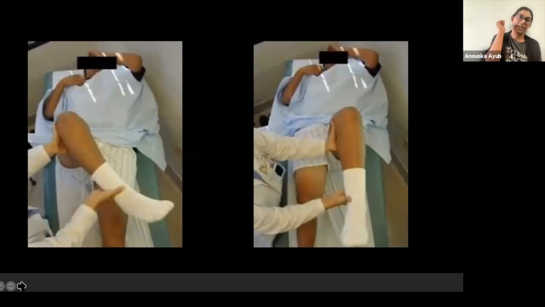This is supposed to be showing you what obligate external rotation is, just in case I didn't explain that very well. So on the left hand side here, that's normal. When you take the kid into flexion, the patella is pointed straight up in the air. And on the slipped side, when you take that kid into flexion, this person is not externally rotating for fun, just to check. You can't keep it in line. The whole femur externally rotates because of the position of the epiphysis and the metaphysis in the acetabulum.